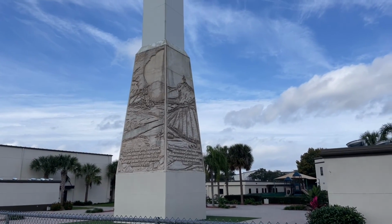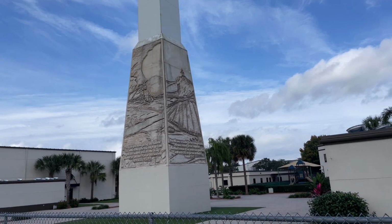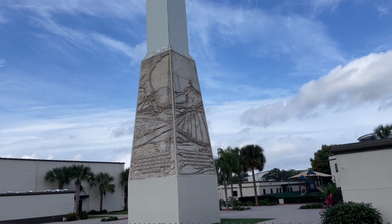I love all the relief sculptures that are there as well. This one depicting, I guess, some kind of farm field with 3 crosses on the top of the mountain. That is pretty awesome looking. And then as we continue to circle the cross, I get closer and closer to the children. So again, most awkward video I have ever filmed in my entire life.